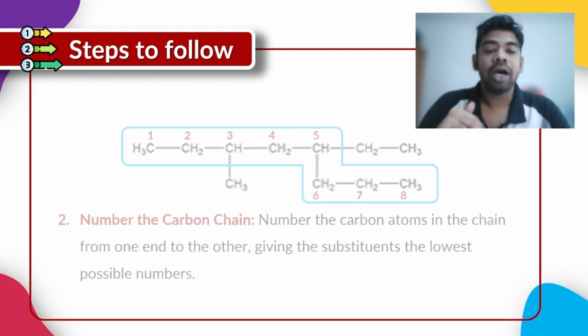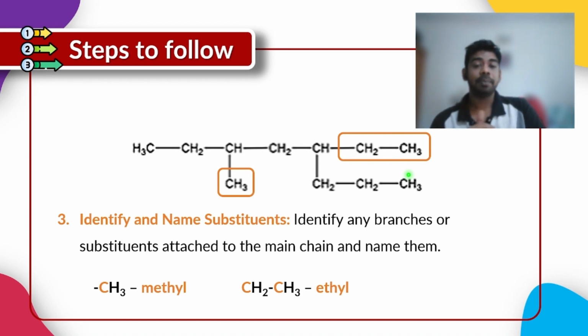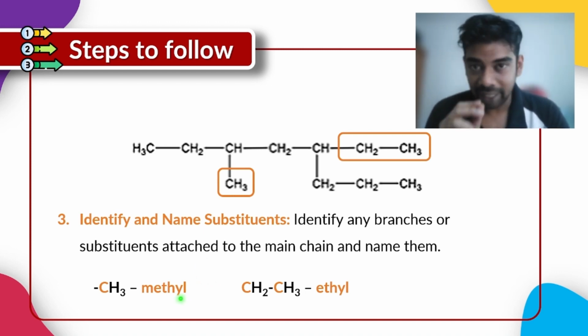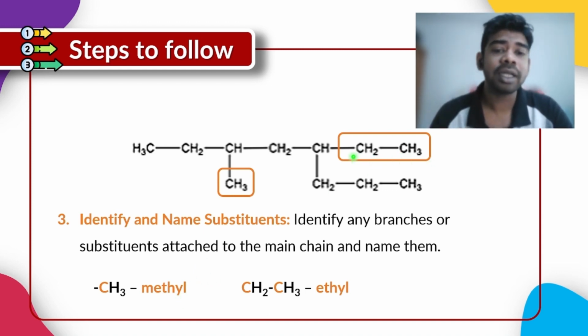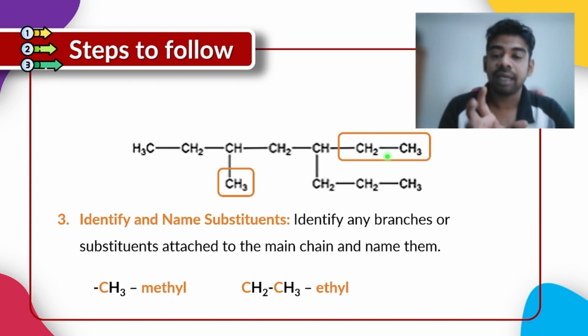The entire carbon chain. Now, moving on to the third step, wherein we have now identified what the branches are. In this particular case, you have this as your branch and this as your branch. So what we are going to do is find out how many carbons each has. Here you have just one carbon, so you use the root word meth, and since it is a branch, you use the suffix yl. Similarly, over here you have two carbons, so the root word becomes eth. For two you have eth. You can go back to the video and check that out. So you have eth, and hence the name here is ethyl, right?